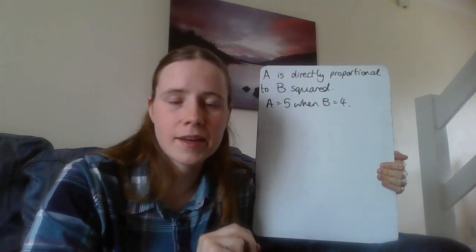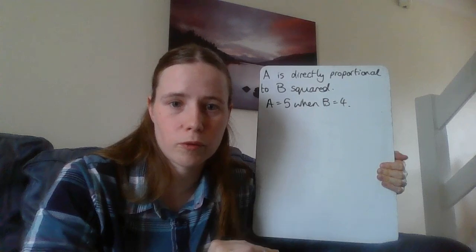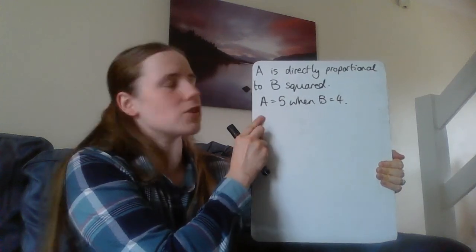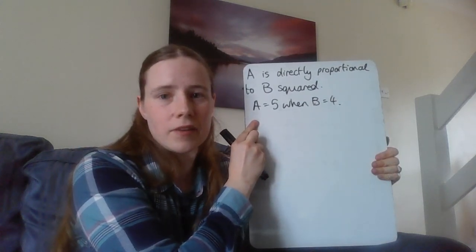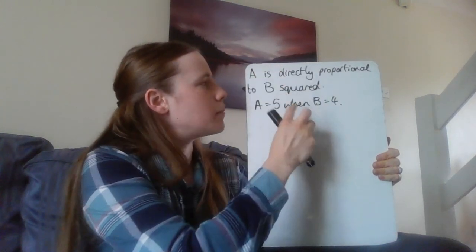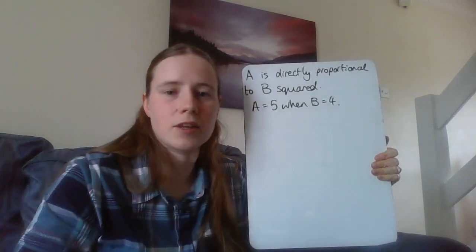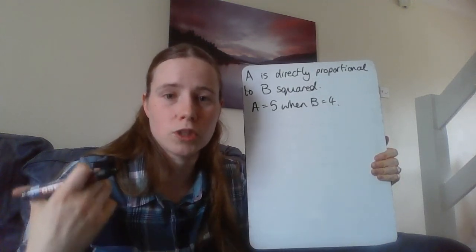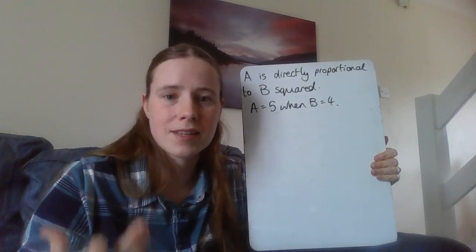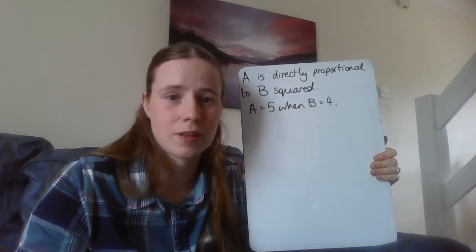So you've got to be really careful that every single word in that question counts for something and you've got to look for it. The word in this question that we haven't seen appearing in any of the others is the squared. Okay, so A is directly proportional to B squared. As soon as you see words like that, you can have squaring or cubing or types of roots. You want to really take notice of it. And if you're someone who likes to highlight things in an exam, you might want to do that as well.